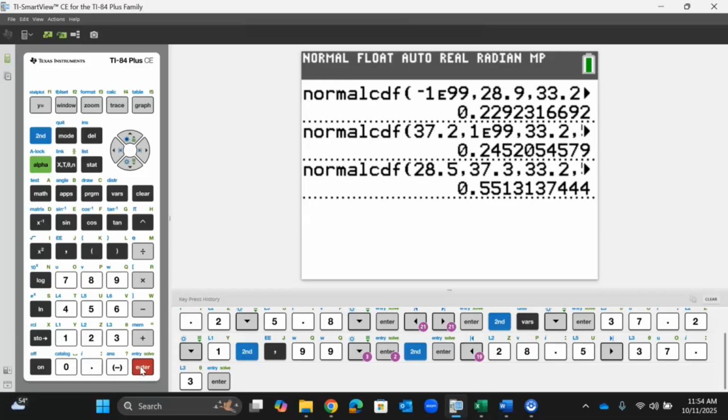And if we go back and look at our bell curve, that makes sense. We're mostly in the peak of our normal distribution, which is where most of the area under the curve is going to be located. Okay, so we're going to hop back into our guided notes. I will see you there, or I guess just keep watching the video and then I'll make my way back over to my slides.